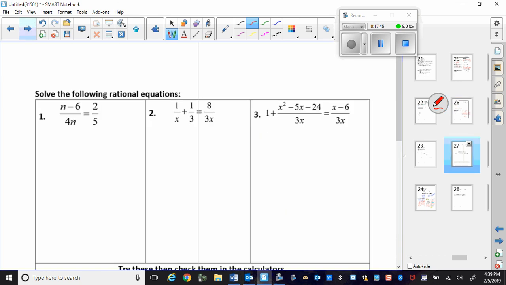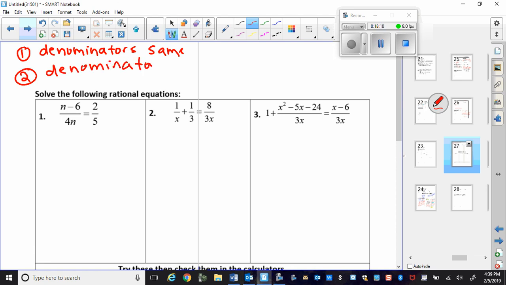I like the first. So we're going to go through the steps that I like the best, which is method 1. And this is where I get denominators the same on the left and the right, right? Number 2, denominators go away. Only when they're the same. See, I'm more confident when I'm saying things in the language that I want to say. So I'm hoping you develop those same skills.